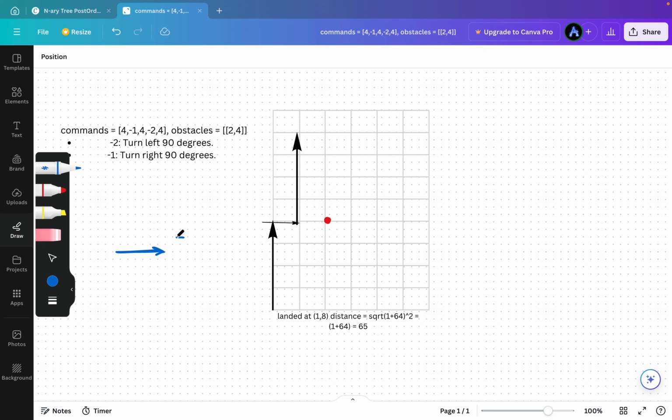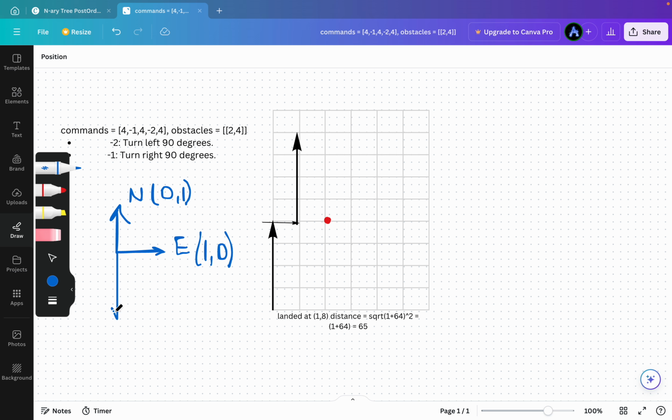This is east direction, and in east direction we have to increase by 1, 0 every time, because we are moving in the x direction and not moving in the y direction. This is our north, and when we go up, our x coordinate remains the same, but we increase our y coordinate.